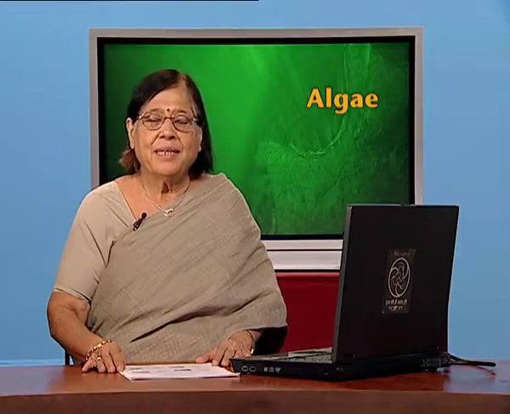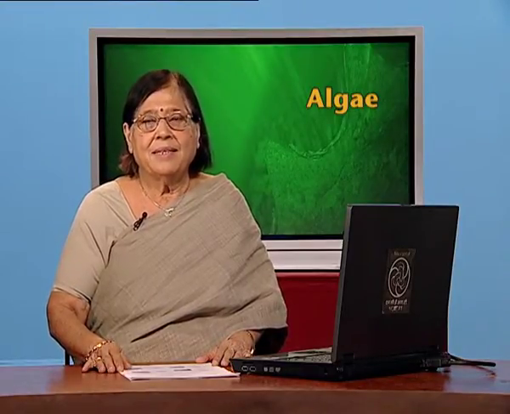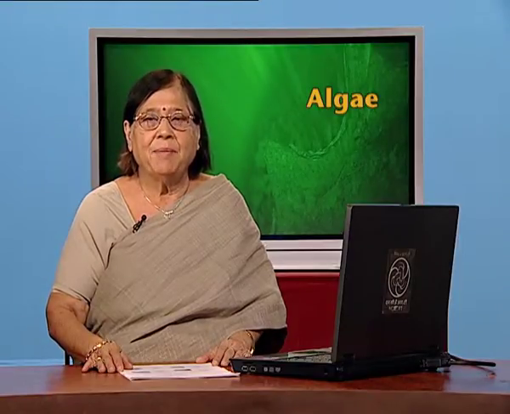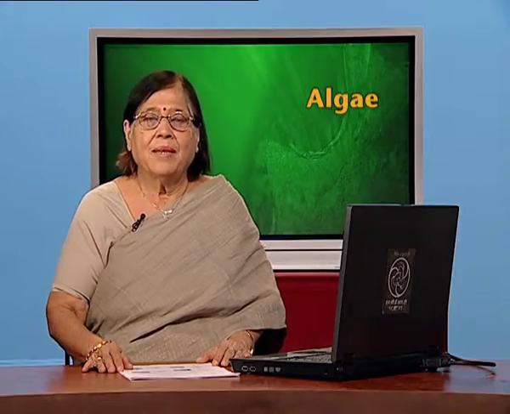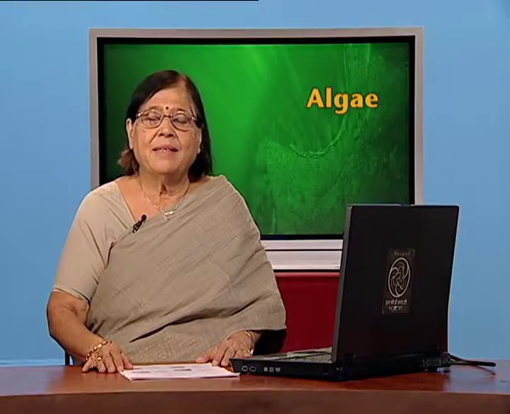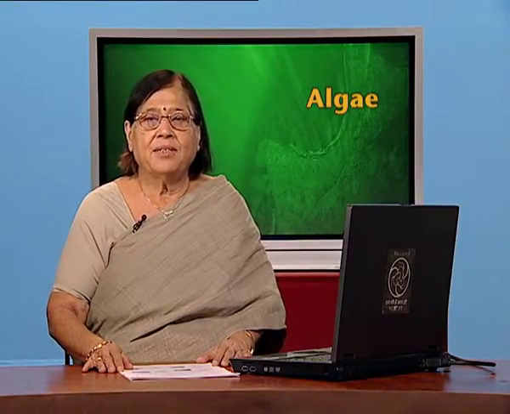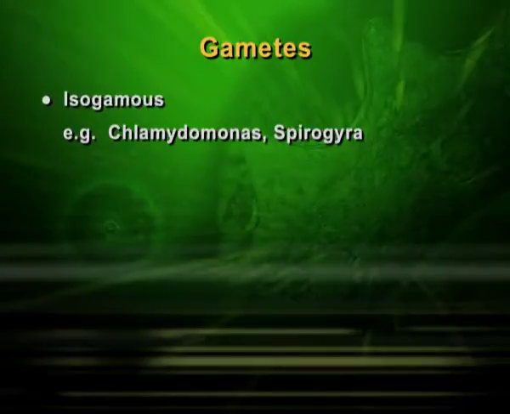We are now discussing gametes. Since for sexual reproduction we need gametes, let us see how many kinds of gametes we find in algae. They fall in three categories depending upon their size, their motility and other characteristics. Isogamous. Isogamous mode means that gametes are of similar size and similar shape, and of course, they will fuse to make the new organism, and these kinds of gametes come in the category of isogamous.